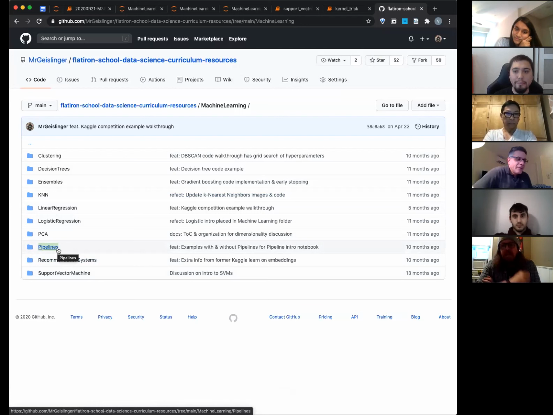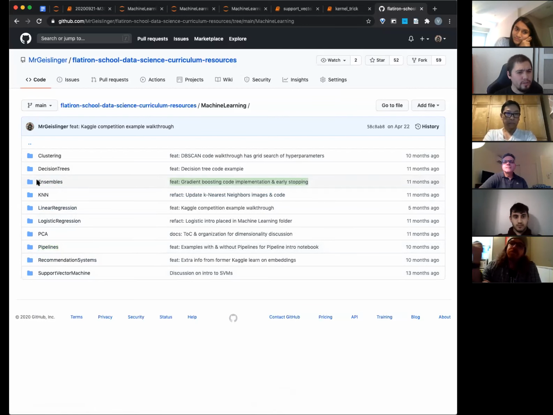Otherwise, I think when we voted, most people voted for ensembles over support vector machines. Just a quick vote here. Would you guys like to go over ensembles first? So 1 for ensembles and 2 for support vector machines. You can just show your fingers, or if your camera's off, throw it in the chat. So 1 is for ensembles, 2 is for support vector machines.